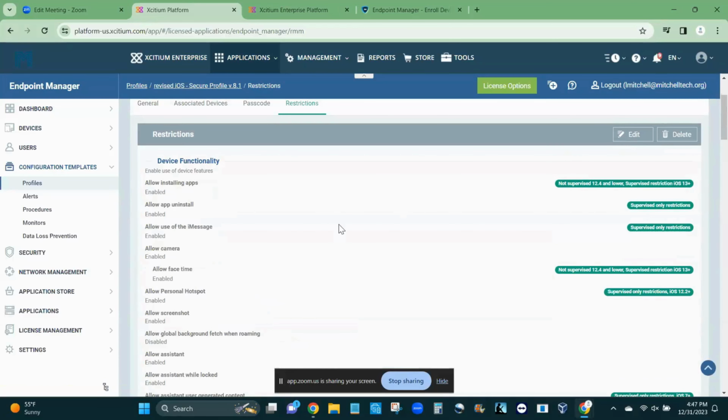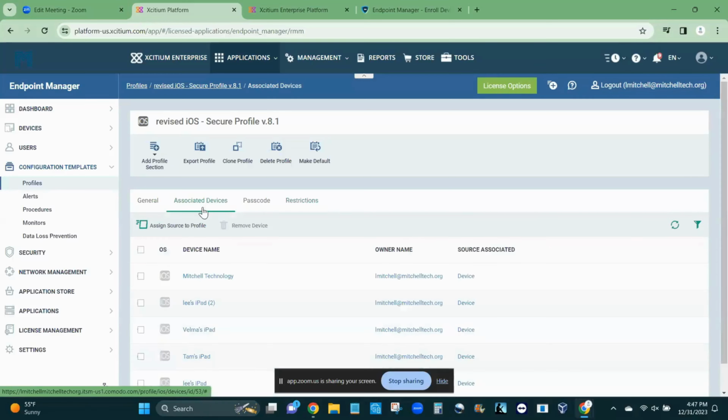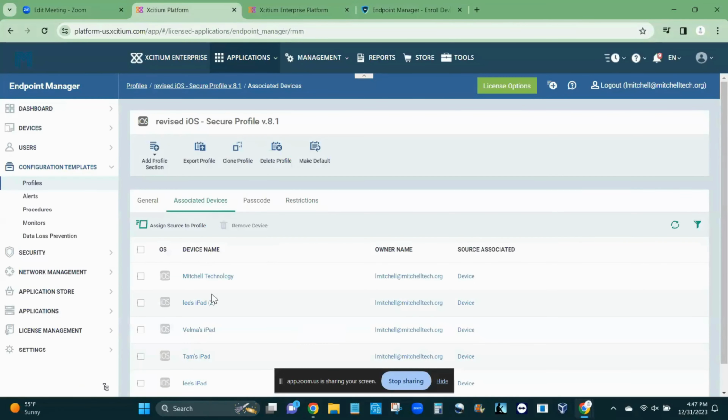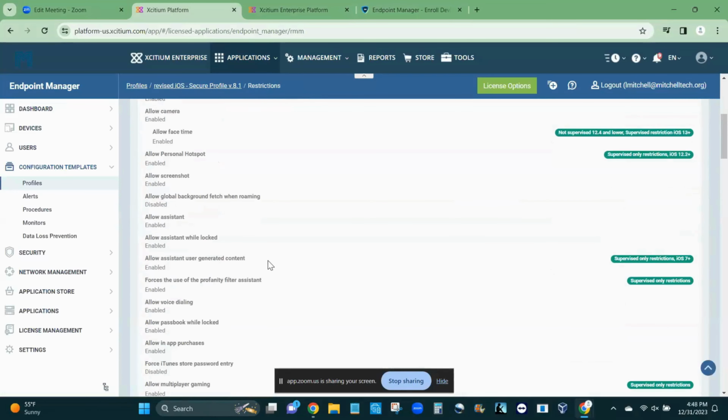Okay. But then once you do that, the way you get it to go to that computer, that iPhone, you have to download that app. So you have to download this endpoint. We'll go over that in just a second. But anyway, you got to download that endpoint on that device, and then you have to tell that device to look for this profile. And once it goes under that profile, then it acts the way I want it to, because these are the configurations I want it to have. Okay.